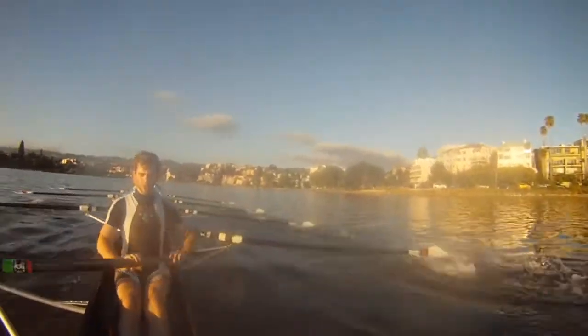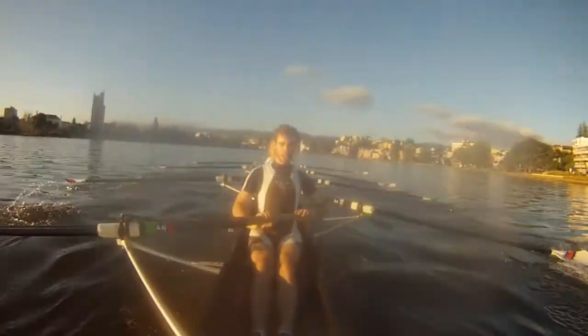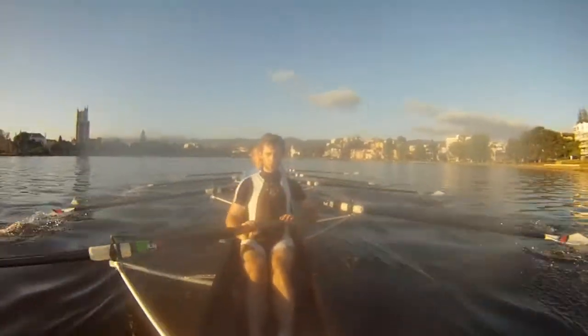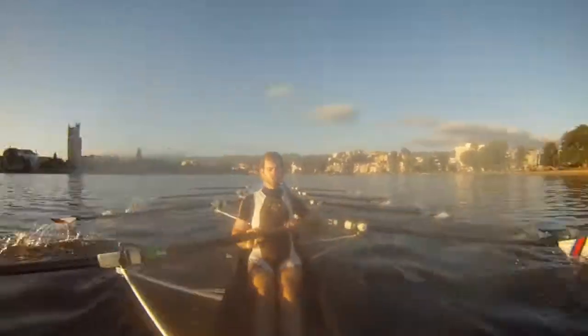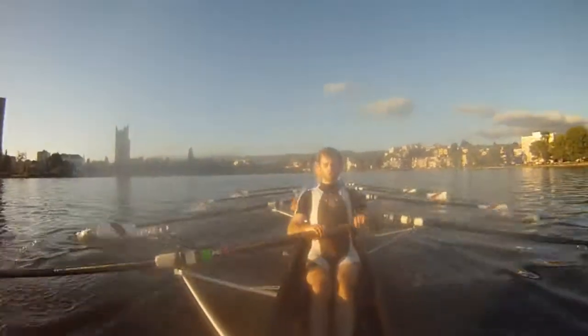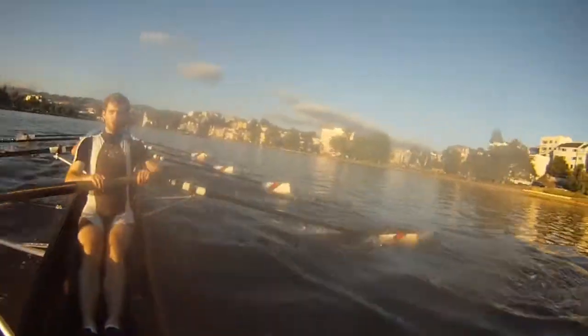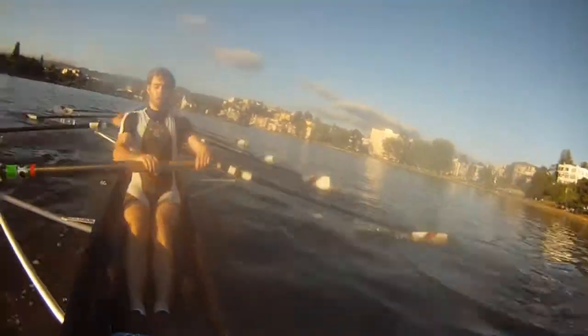Let's get that good send in the boat. Sitting up tall at the finish. Let's set the boat up. Get that good layback. Finish your stroke all the way through. Squeeze it out at the end. Squeeze it out. Better. Get some good run in this boat, guys. Better.